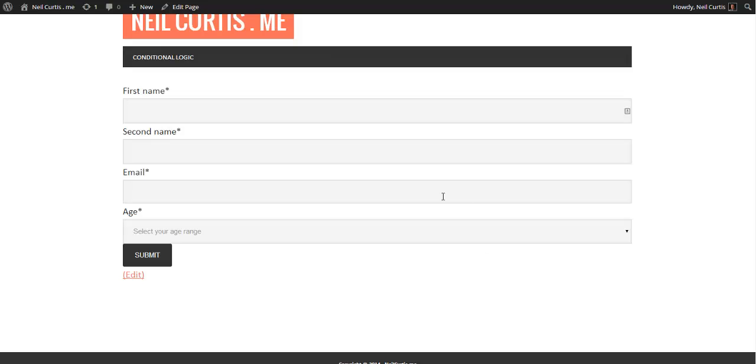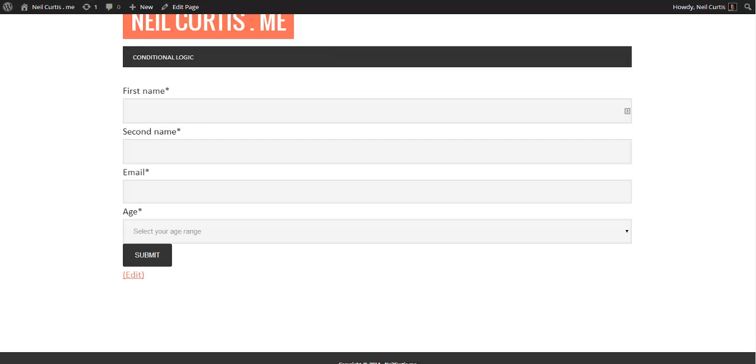So now we need to start styling this. So what we want is this field to be a lot smaller, and this other name field to be the same width but float next to it. And below that we have the email and then the age and a formatted submit button. So we'll go ahead and do that now.